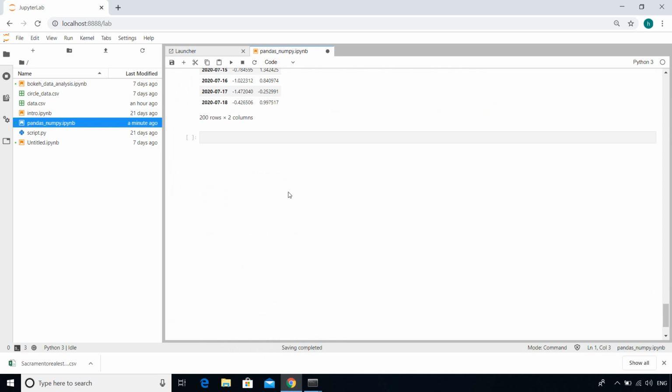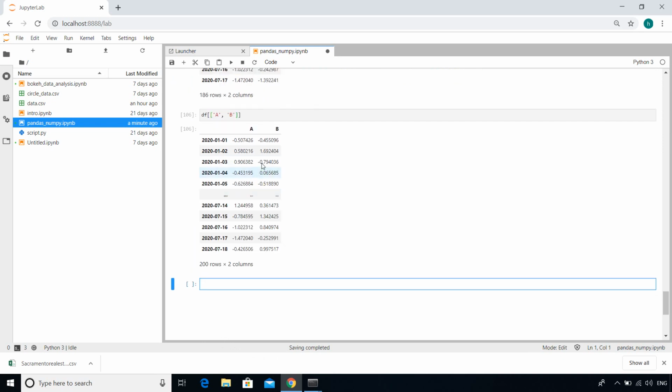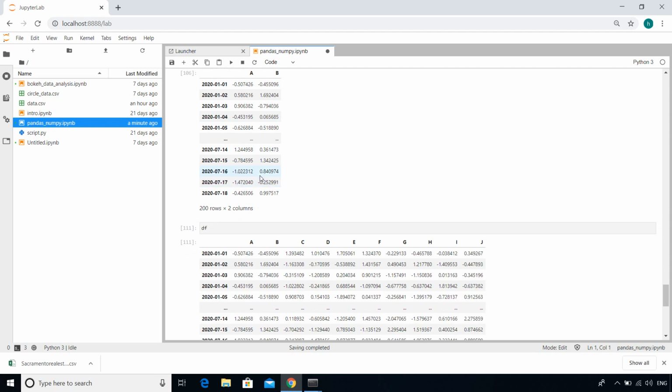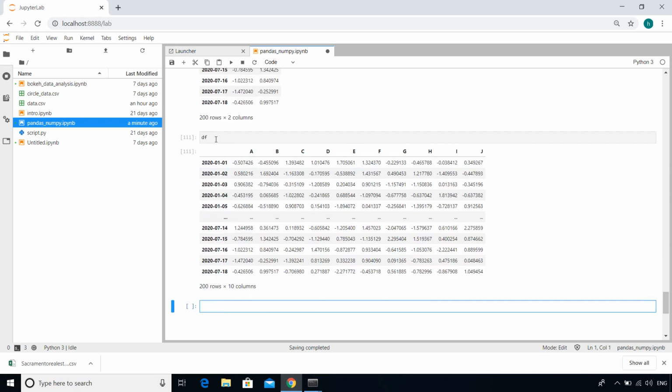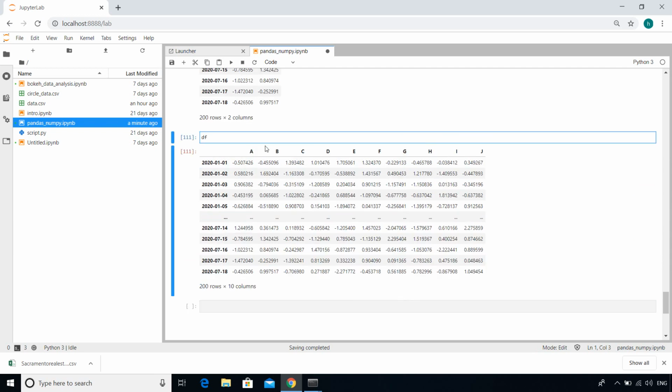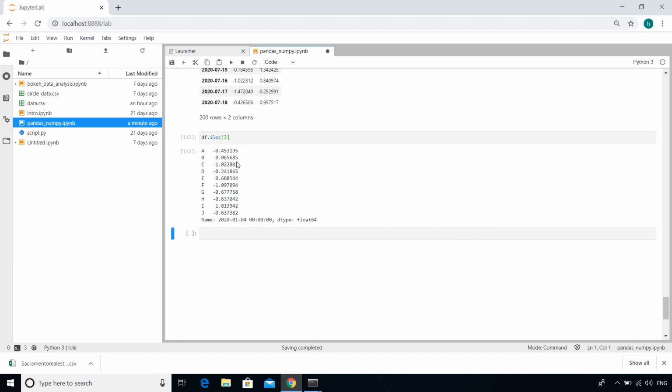So far so good. There are multiple ways of accessing data in a data frame. I'm gonna also show you iloc. iloc is when you want to select a row by position.